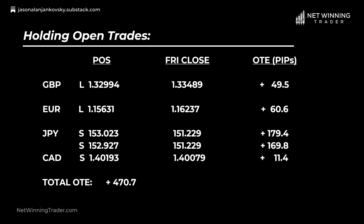What else do you tend to do? Take off your gains right away to kind of chip away at your losses. Hopefully that'll make it easier. You reduce the risk a little bit. You feel good because you got some winners under the belt. All that is what leads to net losses consistently. What I teach at Net Winning Trader is discipline to maintain the probabilities as absolutely the perfect way you can.